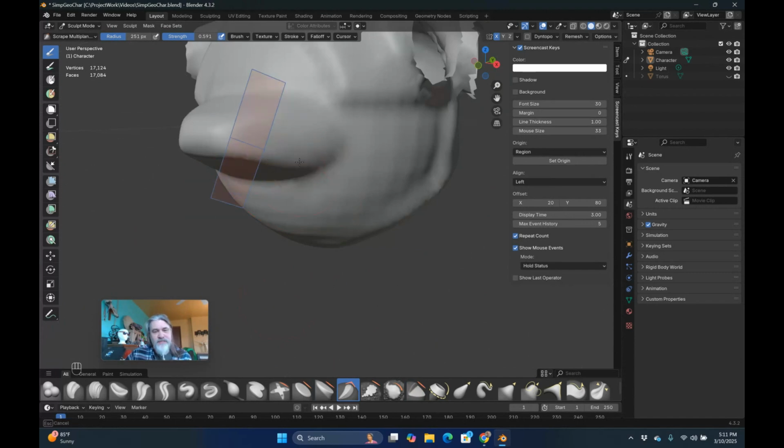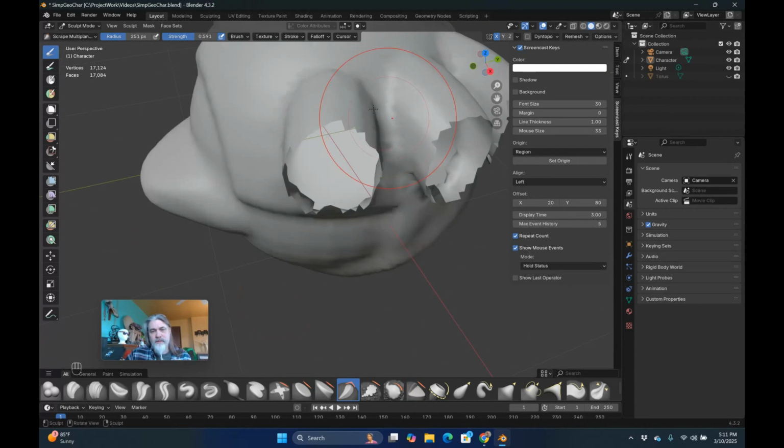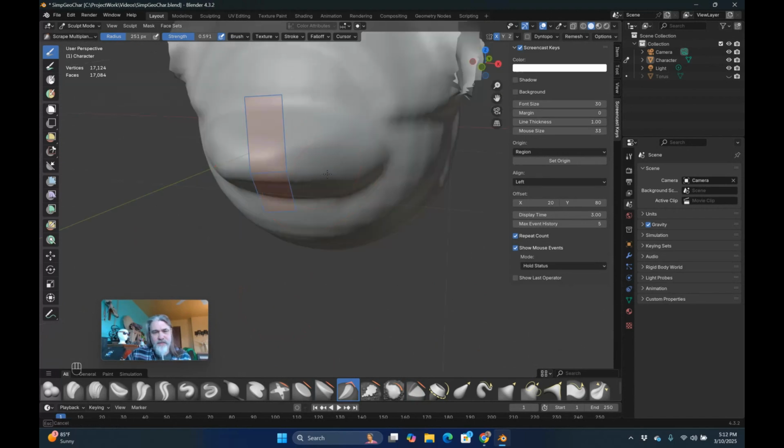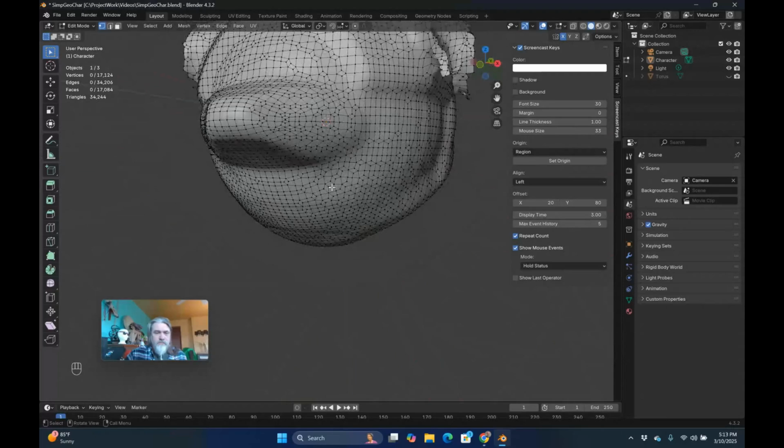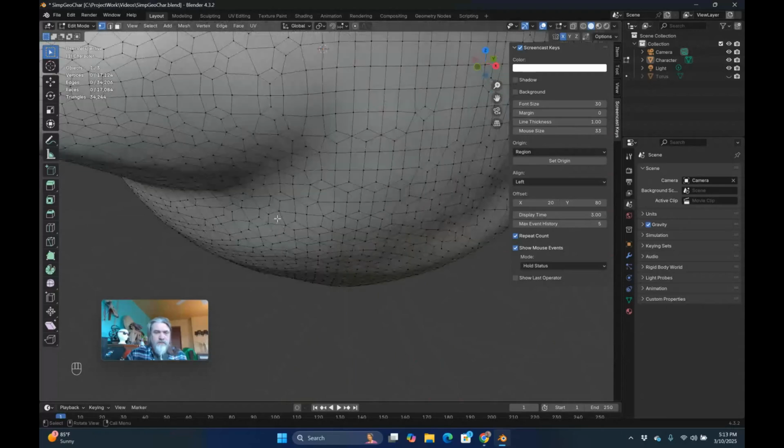But the nice thing about what I'm doing right now is I'm able to make these changes without making any changes to the geometry that I hid in the last video. That geometry is largely safe from my accidentally messing it up. So there's something like that. And then I think I'll leave it like that for the moment.